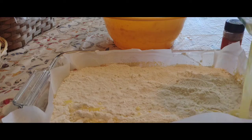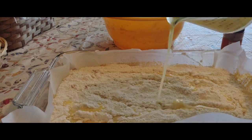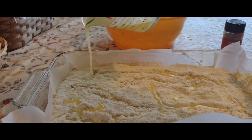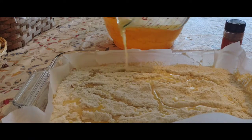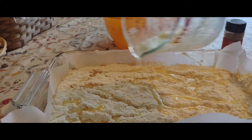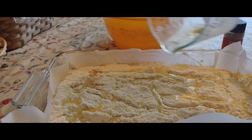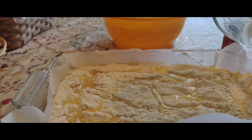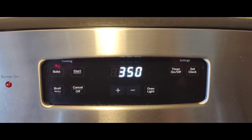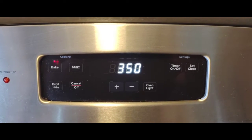And then I grabbed a couple sticks of butter and put them inside a meltable cup that I can melt things in a microwave with, and melted it fully, and dumped butter all the way across the cake batter mix until it was pretty much all over, kind of drizzled all the way across the top of it. And now I just threw it in the oven for about 50 minutes at 350.